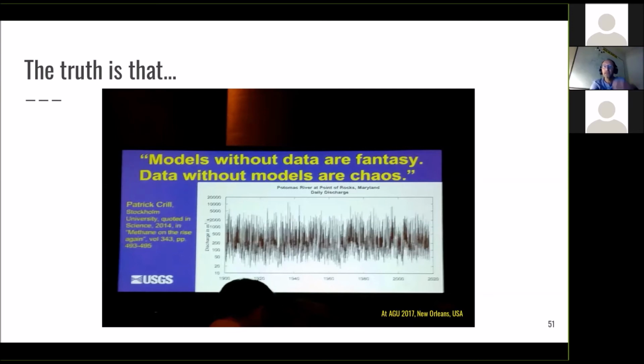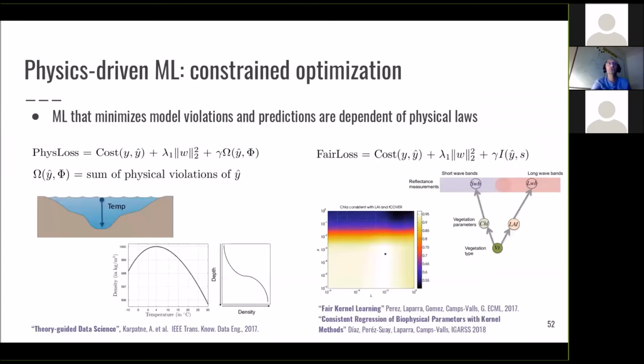We want to combine data-driven approaches with all the well-known theory and mechanistic modeling that we have in the literature of physics. When I say physics, you can think of chemistry or biology processes, etc. Whatever we have as domain knowledge can now be incorporated in machine learning algorithms. Okay, some examples of how we typically do this.